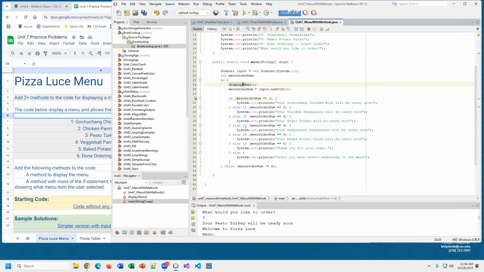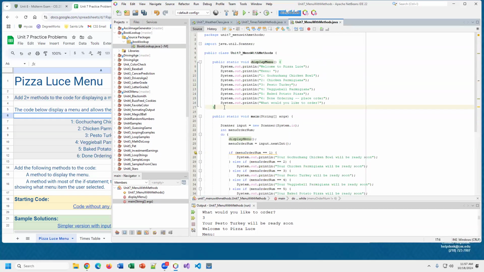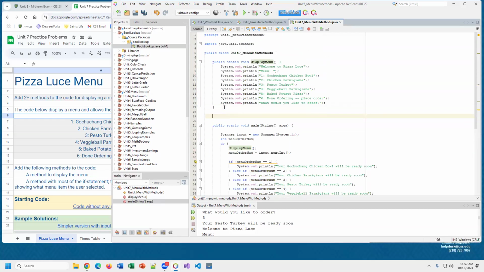And I'm going to do the same thing for all these if-then statements. Now I have to watch my data here because this is going to use the menu order. So I'm going to try this again. Up here, I'm going to add a new public static void method.